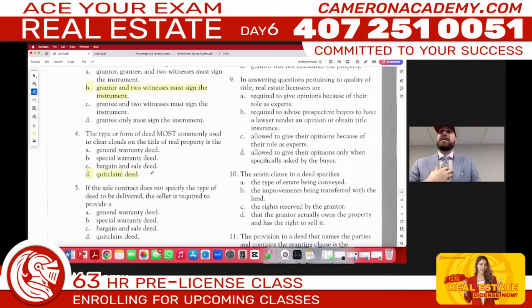If I use this deed to transfer my property to you, the special warranty deed, I'm saying while I owned the property, I didn't cause any issues. I didn't cause any title defects. And if there is a legal problem that arises that I caused, I'm going to clear title for you once again. You're probably thinking, isn't that the same thing as title insurance? Yes, it is. And most people have title insurance and they turn to title insurance first to clear that problem because that's what you pay for.